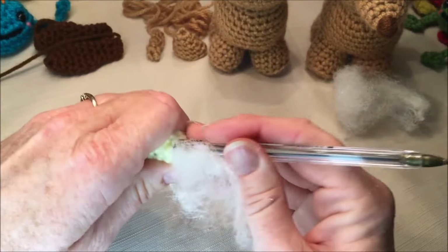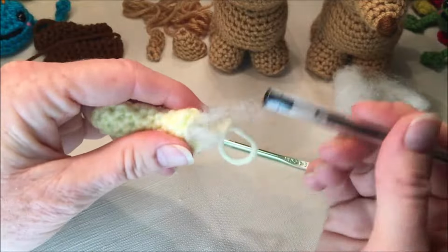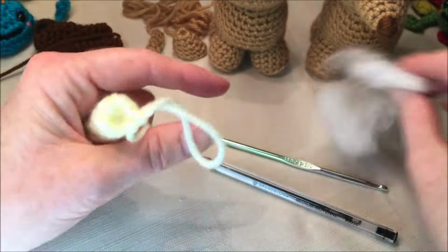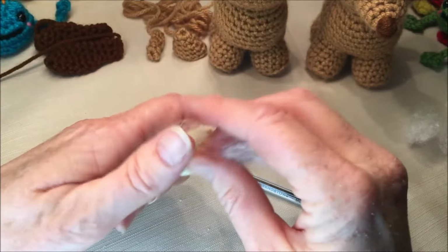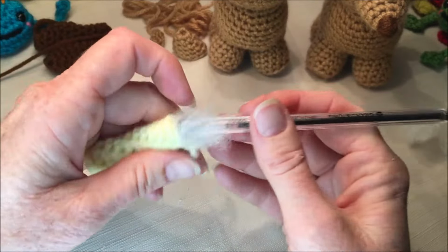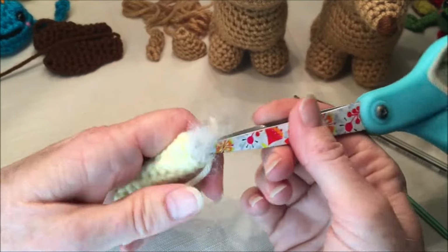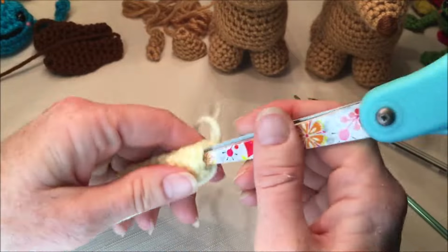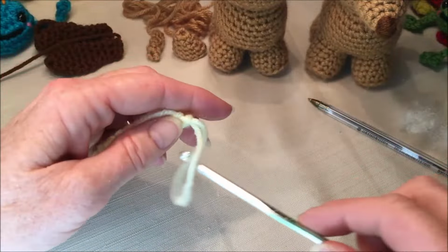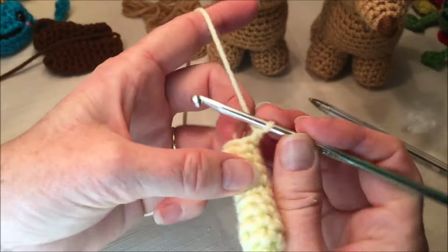Somebody in one of my comments said to use scissors for this, so that might be an option to try as well, because it is tricky in these little areas. I don't know, let's see. Oh, actually, look at that. I was told this months ago, and so this is the first time I'm trying it. So that scissor trick worked great. I do not recall who said that at the moment, but if you're watching this now, great tip.